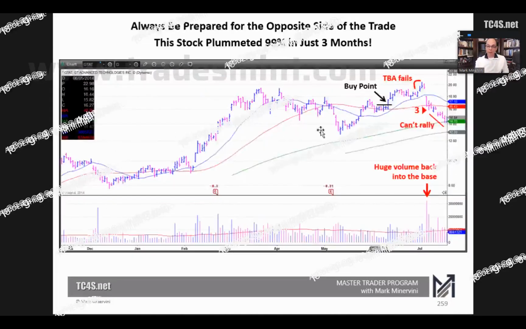Now, some people think something like this right here is wedging up. That's not wedging up. That's moving sideways. That's actually a perfect pivot. But again, this failed shortly after. That's why you always have to look, even if they look perfect, you don't know if it's the market or some surprise news comes out and blasts the stock. So if you get those violations, even if you get a perfectly formed pivot point coming out of a base, even in a bull market, you still have to respect that risk and get out.